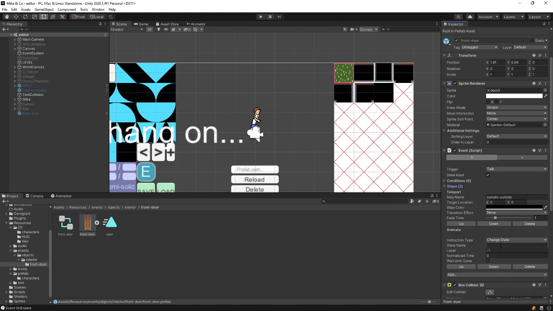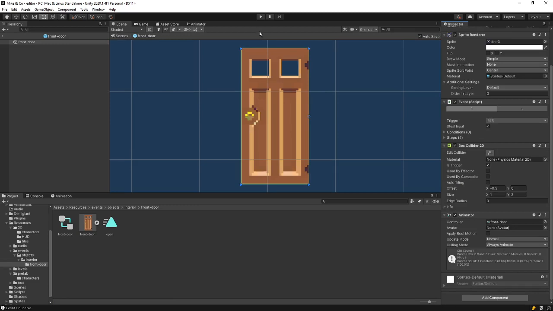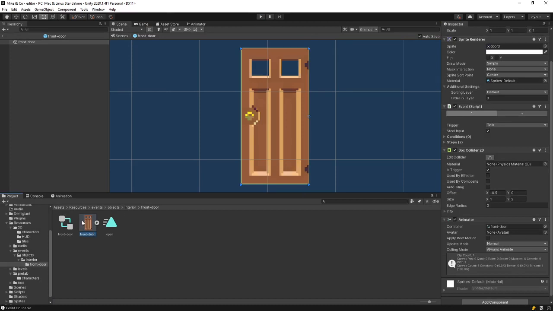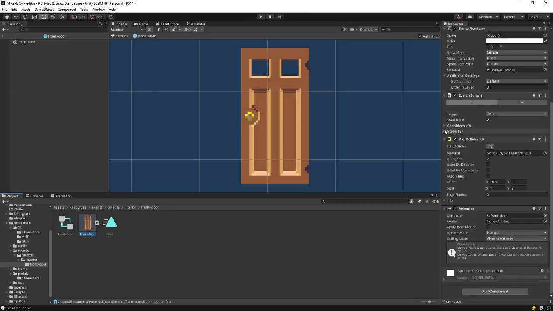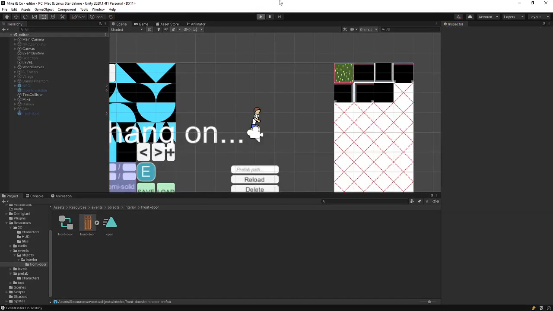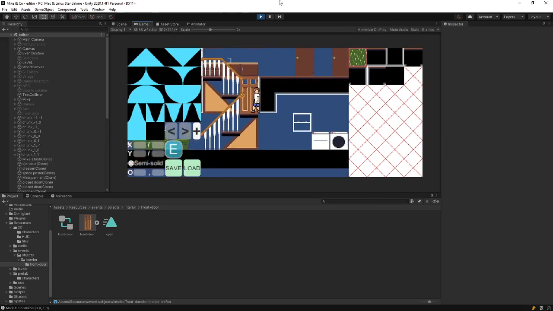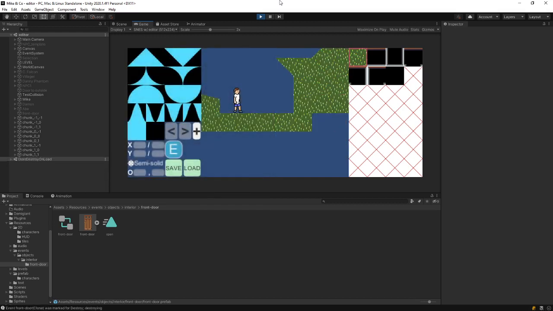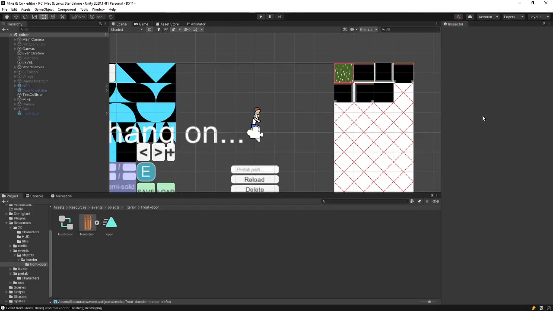Animate step. We want to change state. We want to say open. Nope, what? Get out of here. Oh, now I did that by mistake. I can use my own game's editor, right? I know how to do that. Wait until done. Move it up. There we go. And so now, I didn't mess it up, right? I can still use it, right? So, open up, go, yeah. Alright, I'll fix that transition effect later.